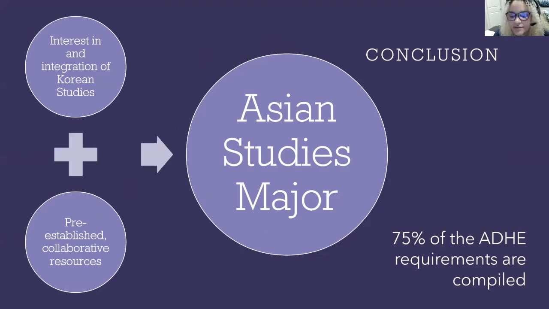In conclusion, it's safe to predict that interest in Korean studies will remain consistent as factors such as Korean popular culture, music, dramas, and Korean studies within Asian studies continue to influence the United States. So this interest in integration in Korean studies, combined with the pre-established collaborative resources at UCA, are the bread and butter for the Asian studies major that is potentially available in the future.